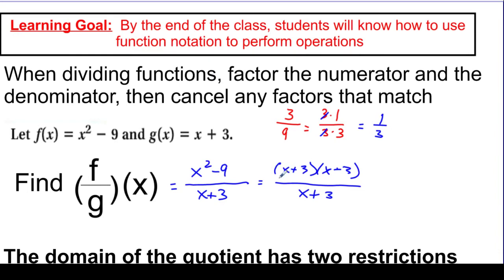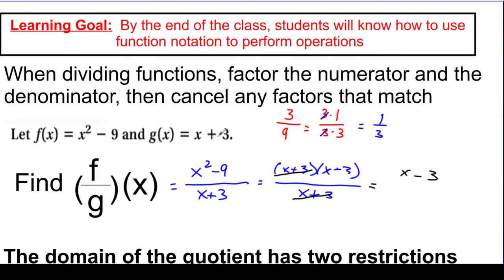So in this case, the entire expression x plus 3 on the top will cancel out the entire x plus 3 expression on the bottom. You cannot cancel out just the x's or just the 3's. I need entire matching expressions, and in this case, an entire x plus 3 and an entire x plus 3. So my final answer here is just the x minus 3 on the top. I don't have a denominator anymore, so I'm just going to leave that out of the problem entirely. That's kind of like being over 1, right? I don't need to write that.